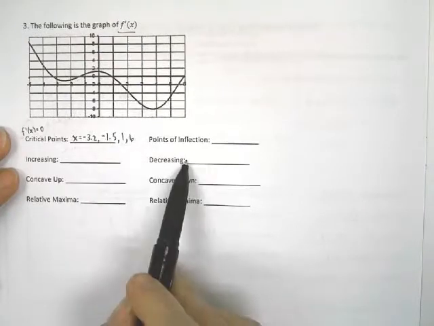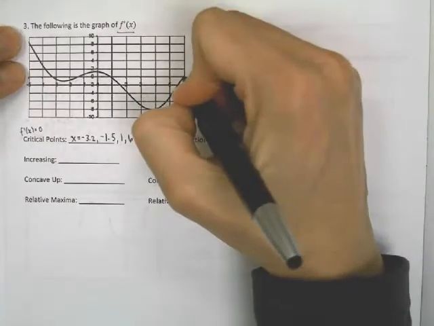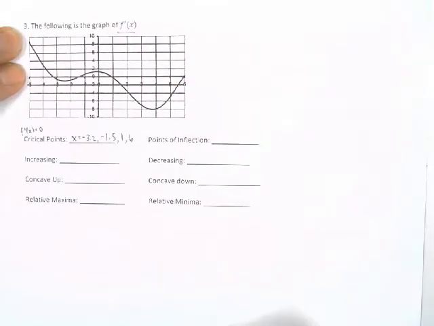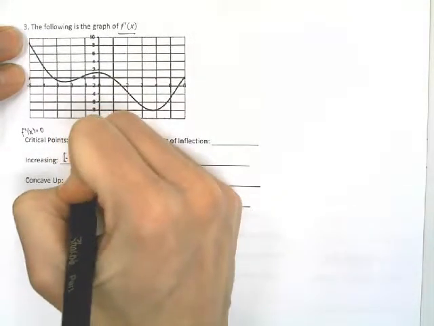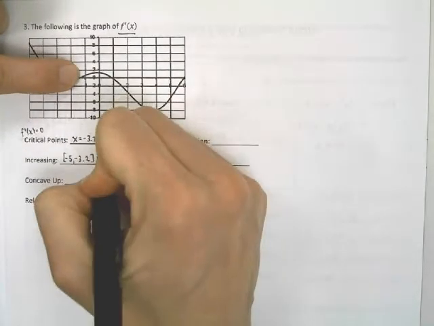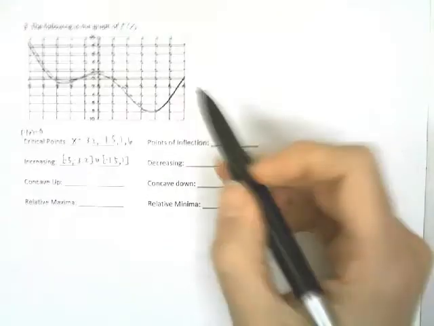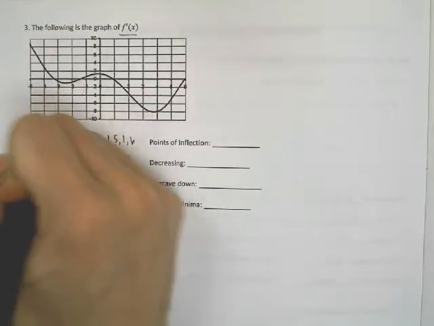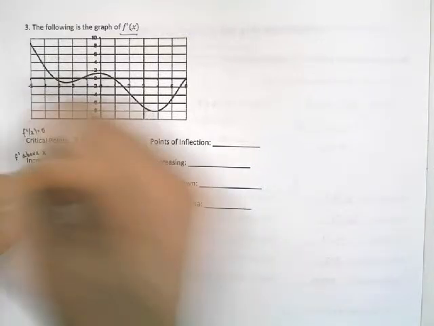So let's do all this first derivative stuff first. So increasing is wherever my function is above the x-axis. Okay, and I'm going to assume this is closed here. So we are above from -5 to -3.2, that first critical point we found. Then from -1.5 to 1. And then there's nowhere else we're above the x-axis. So I'm going to make a note for increasing: f prime is above x.